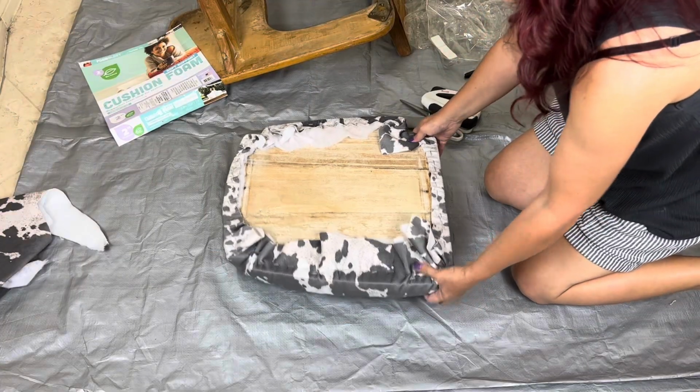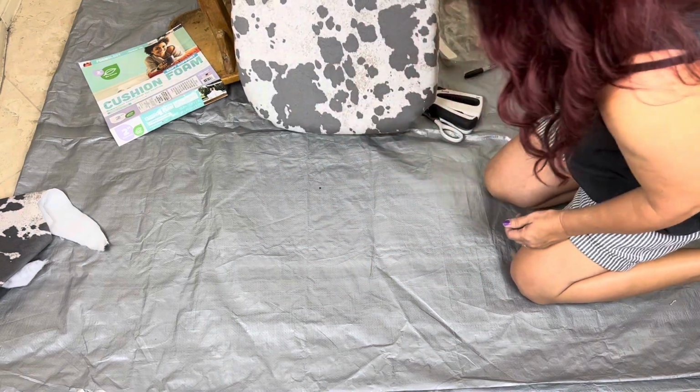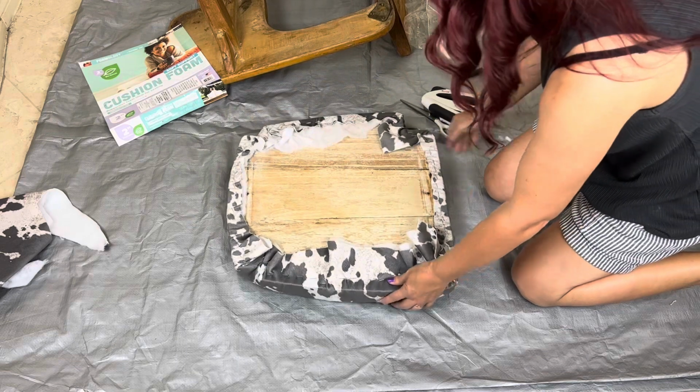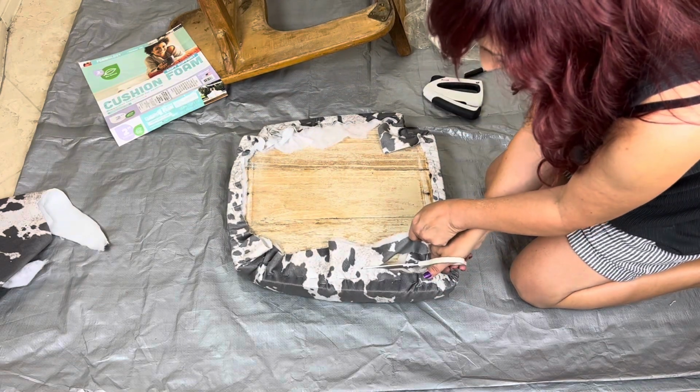All right, so I'm done stapling. I'm going to flip it over and make sure everything looks good. I don't have any weird creases or pulled too tightly in some places. Once I'm happy with it, I'm going to trim off that excess fabric and batting.